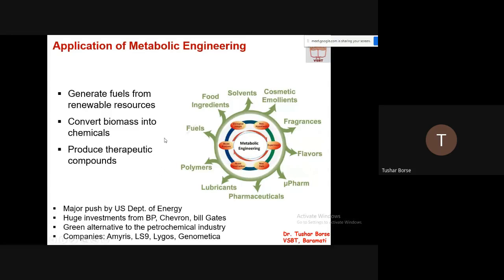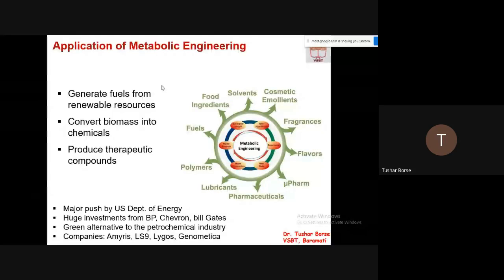There have been many agencies working on it. Many industries have come up, and these industries or companies are being funded by many major institutes and funding agencies. The information which I could get is from outside the Indian scenario. It could be the US Department of Energy, which has really worked on it. Then the Bill Gates Foundation is funding. Then there are some green alternative technologies which are coming up, or which are mandatory for the petro industries.